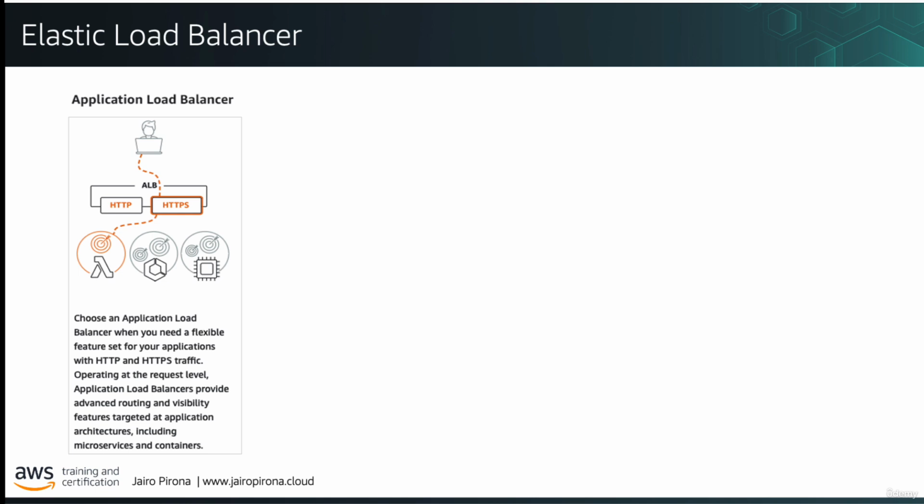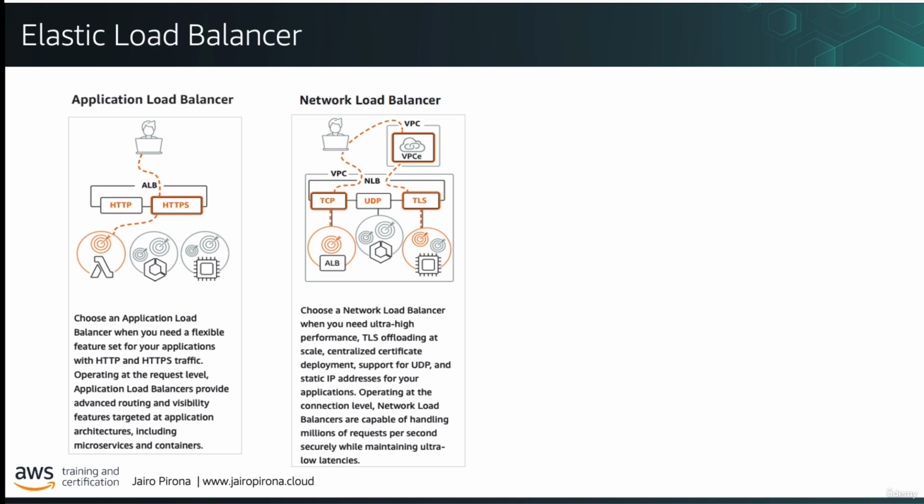For example, you can direct traffic to different ports on the same EC2 instance, allowing you to have multiple services running on a single machine and still maintain precise control over how traffic is distributed. Then, there is the Network Load Balancer, or NLB. This NLB provides exceptional high performance for your application while managing very low latencies. It operates at the connection level, directing traffic to destinations within your VPC. In addition, it has the capacity to handle millions of requests per second, making it a robust and efficient solution for managing your application traffic.